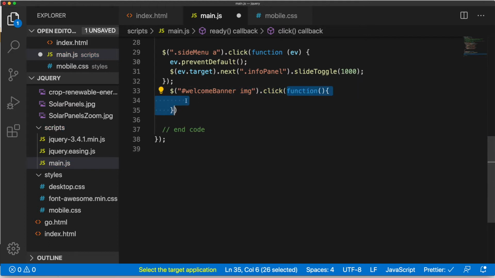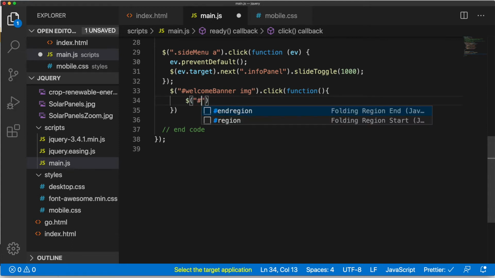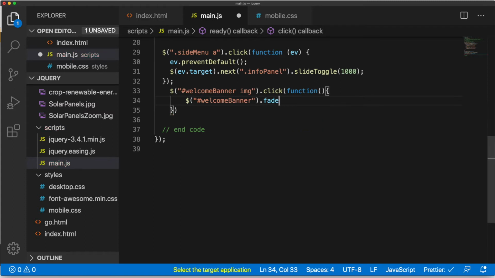It's going to trigger the event, and we can just say welcome banner, and we don't need it to come back, we don't need to do any toggle effects, so we just do a fade out. Let's say take a second to do that.